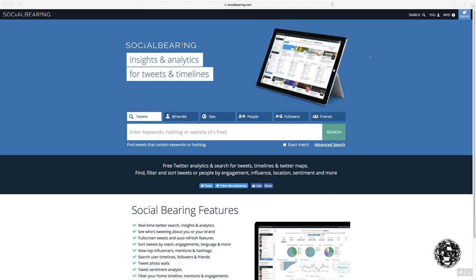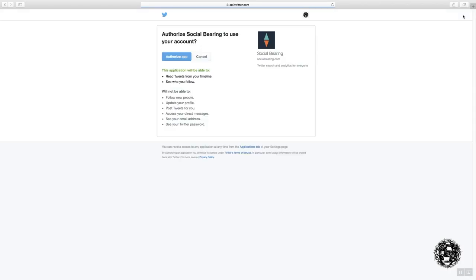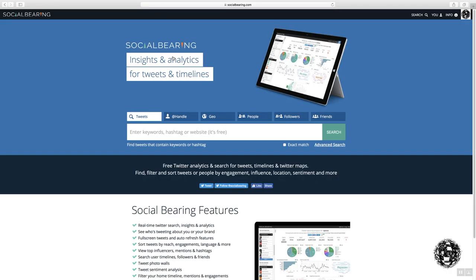in the URL. Now, the first thing that I recommend you do is sign in with your own Twitter account, because it will give you a little more flexibility when you are doing your searches. You can get away without having to sign in, but you do lose out on a few features. So you simply click on the link at the top and it will ask for authorization. Now, you can see that I'm now signed in, and I can sign out as soon as I finish.